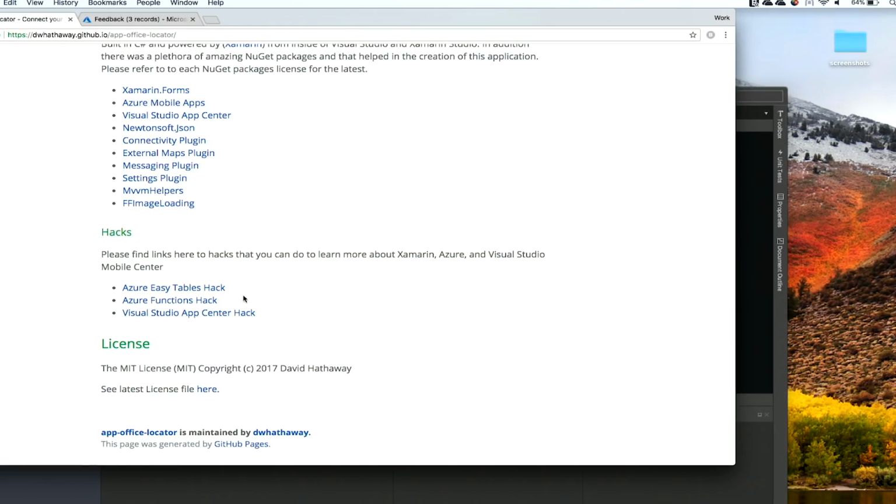Okay. And the Azure Functions hack is your next step after you have your app created and your Easy Tables and all the data in there. The next step is to put in your images of your locations. And so if you have, say, an image library, you can upload those into an Azure Blob storage, and each upload will trigger an Azure function that will then use cognitive services to create a smart thumbnail of that location, and then store the URI to its location in Azure Blob storage into your Easy Table, and so it's immediately available in the app.